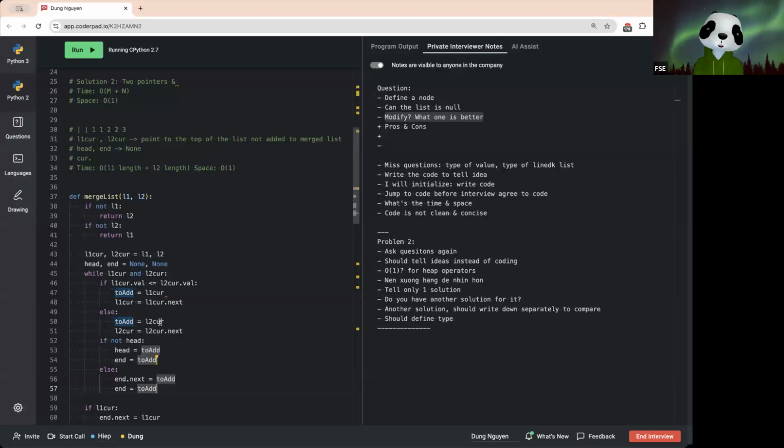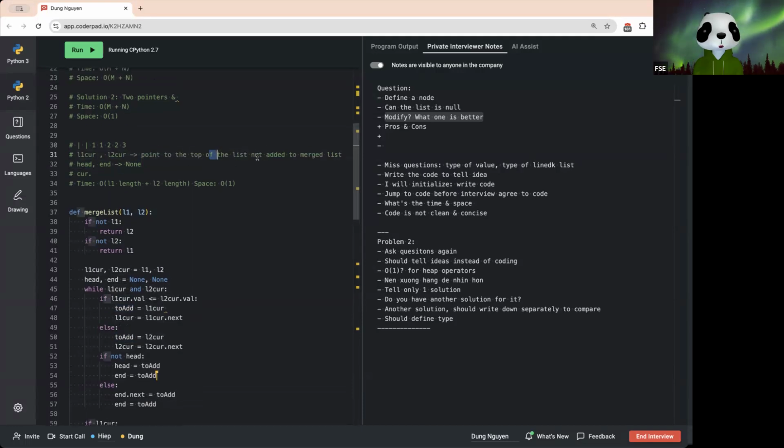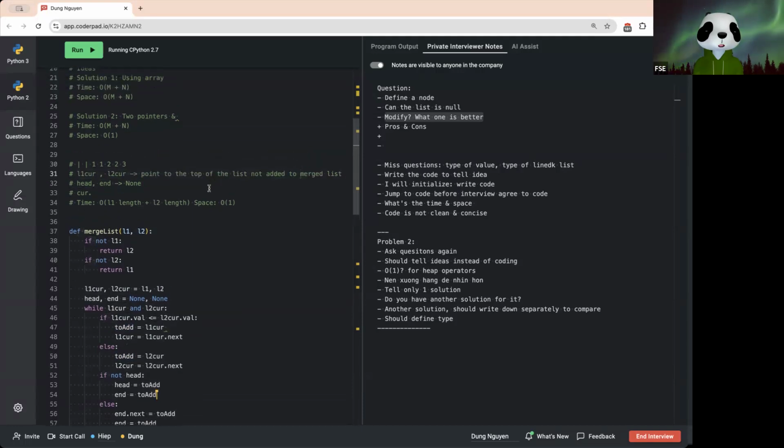Anh trình bày cho một team không biết code, anh phải dùng code anh mới trình bày được thì nó không hay lắm. Nếu mà mình trình bày được bằng cái ví dụ, bằng cái ý tưởng như này thì nó sẽ clear hơn. Thì ok, em cho ra được cái ví dụ em có là một là hai, có nghĩa là có hai con trỏ. Rồi em cứ add thấy cái nào nhỏ thì add vô thôi đúng không? Ok, thì bài này nó cũng easy, idea nó cũng easy.